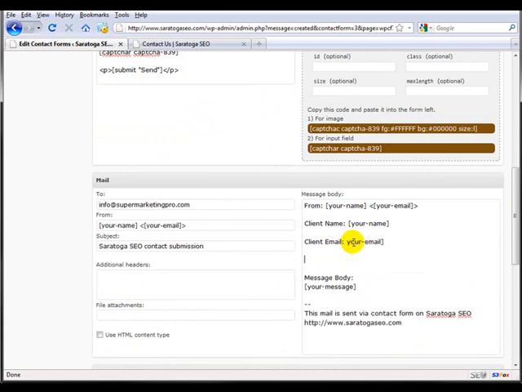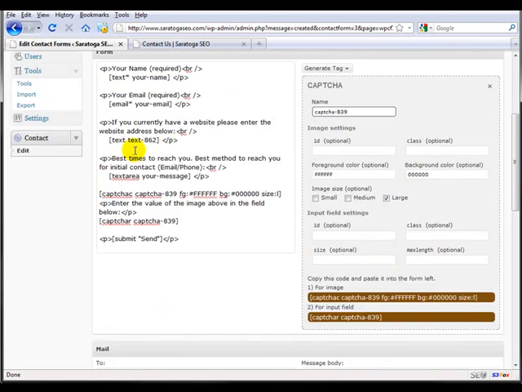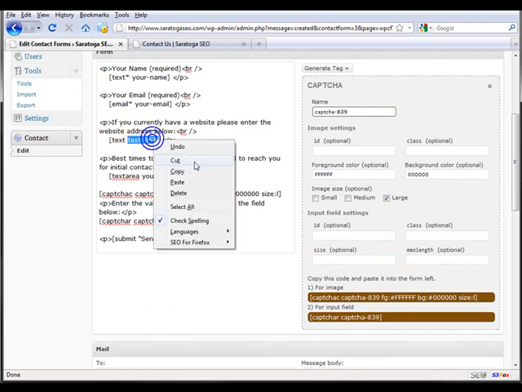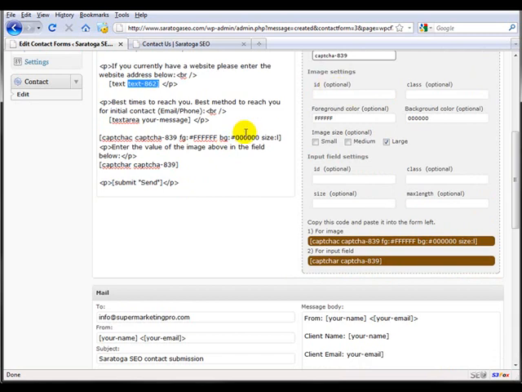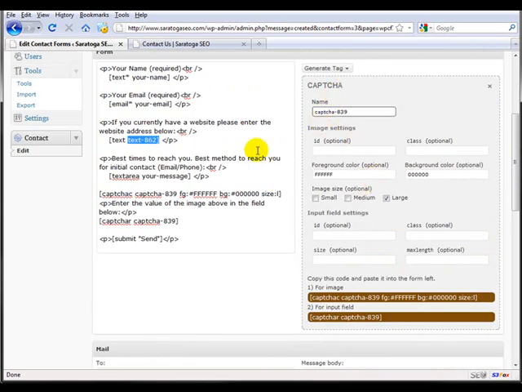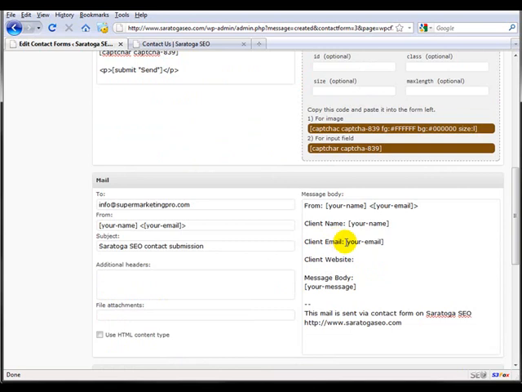And then we want client website. And all we have to do is grab this. It won't say anything because we generated this field over here, so we're going to take the text 862. Now remember, over here when you're making these fields, you don't need to put IDs and all that stuff in. And you can take this junk out. That's down here below this.